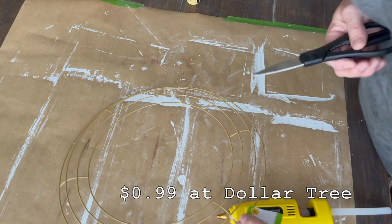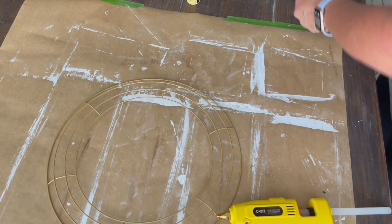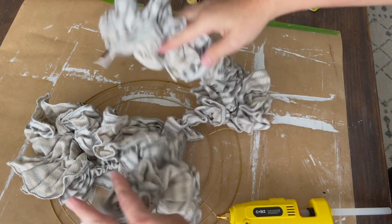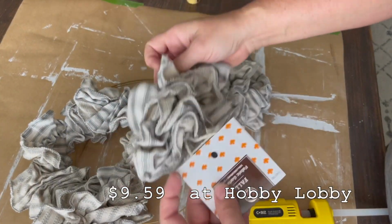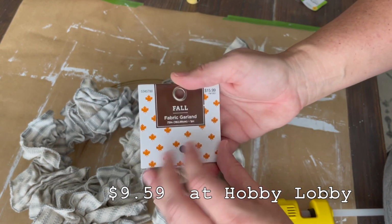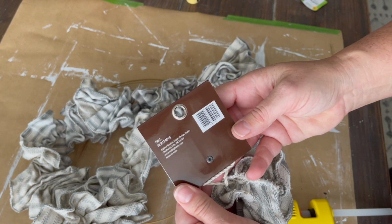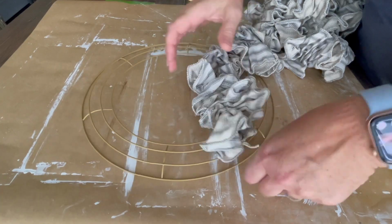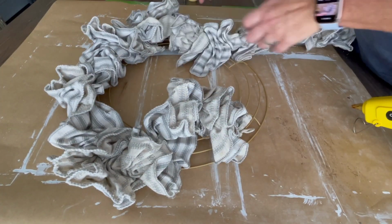I found this form for 99 cents at the Dollar Tree, and I had been looking around all the craft stores for a fall type ribbon that wasn't too crazy, and then I found this garland at Hobby Lobby, $15.99, and then it's 40% off, and I thought I could probably get multiple projects out of this. And I really liked how it looked like vintage fabric.